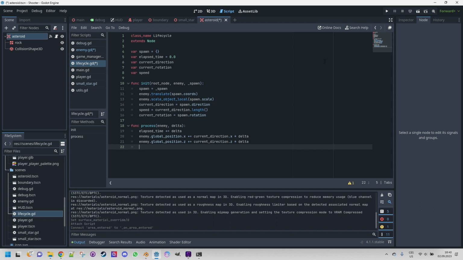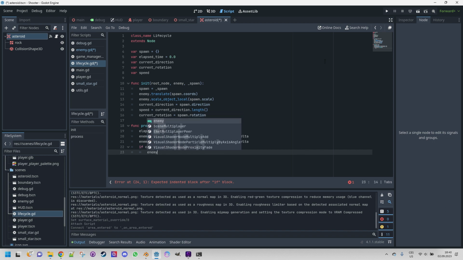And now, some objects don't rotate, so we just check if the rotation vector is not a 0 vector. If current rotation is not vector 3, 0, let's rotate it along all three axes.